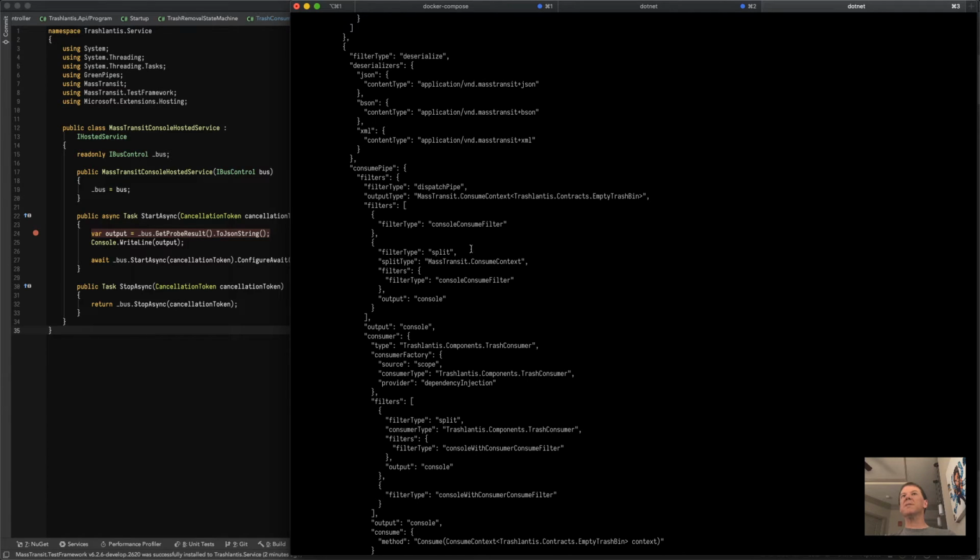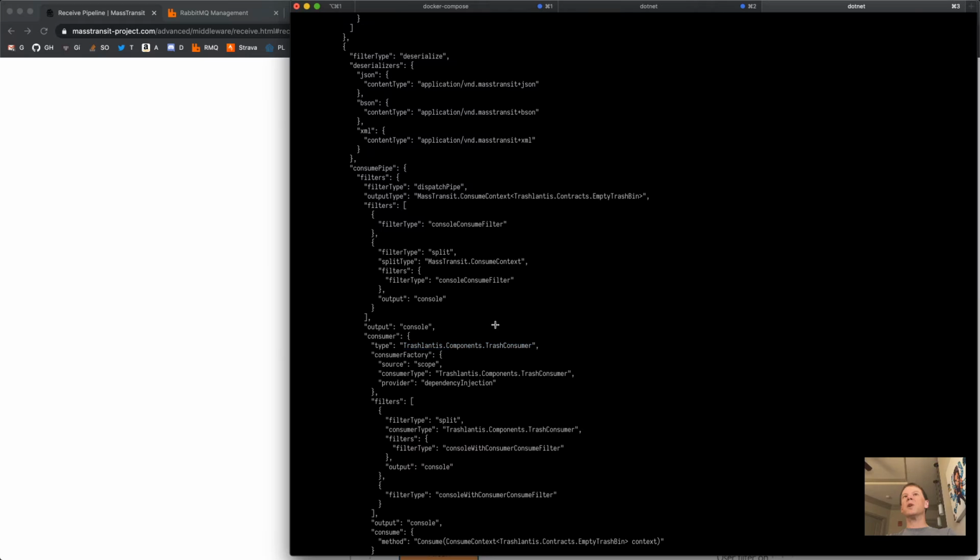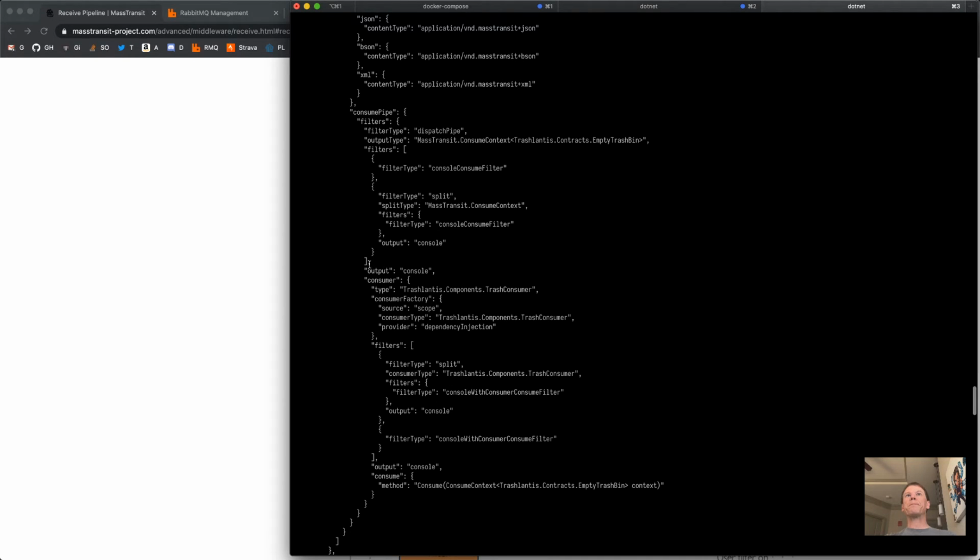We then split, because remember, since we're now to the point of consume context of T, if we want to get just consume context, we split and we go out here and then we go back. So it creates that split, which calls that console consume filter non-generic version, has that output flag of console.